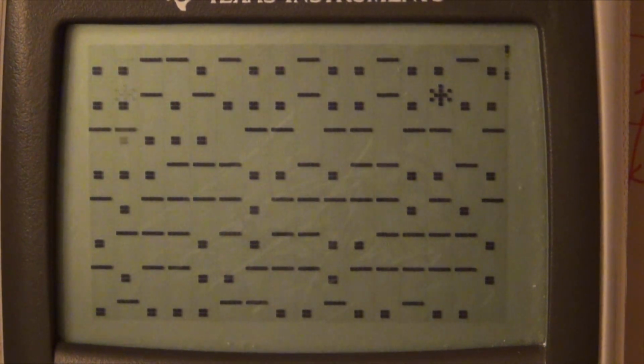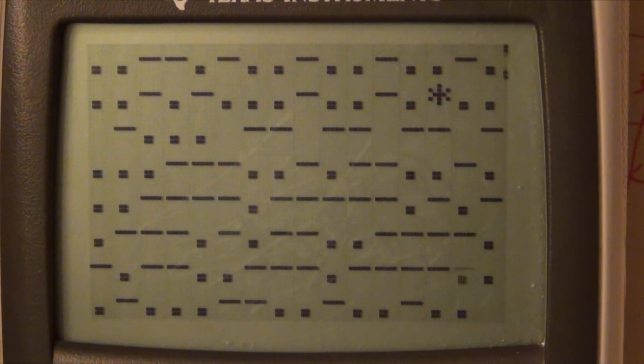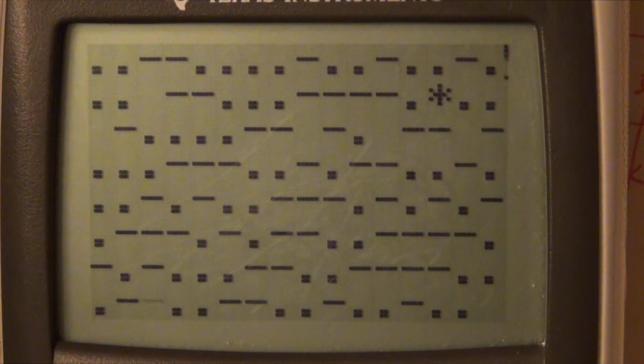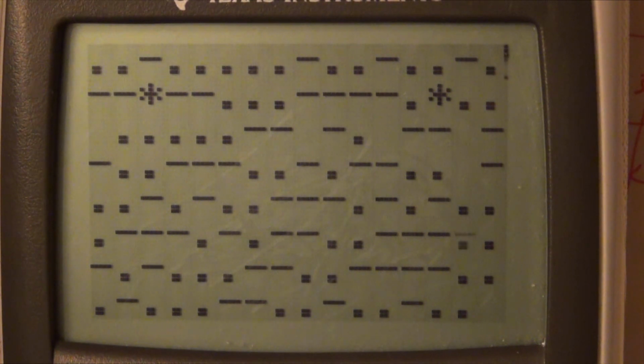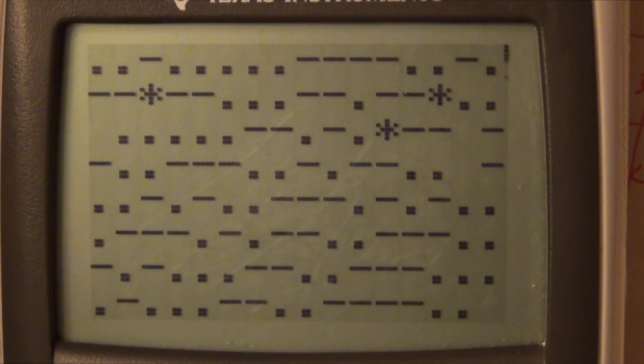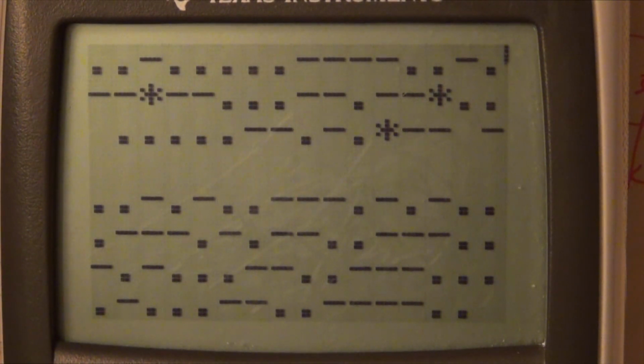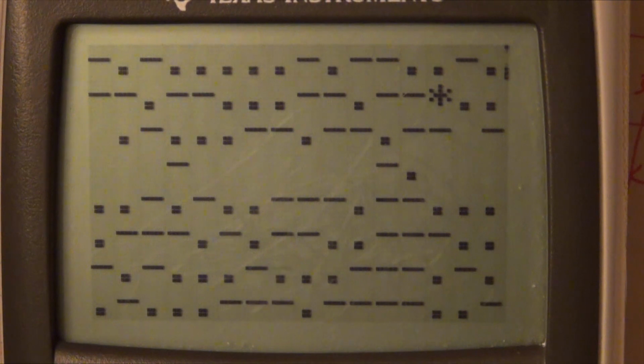But this is cool because I'm doing it on my calculator, in TI-Basic, which is really inefficient. On top of that, I'm storing string values and using matrices, which is really, really slow, but it's still working, still running. Apparently it's trying to teach me Morse code. So let's run another one. Okay, this one apparently likes to just move to the right and print blank. Let's do another one. There we go.